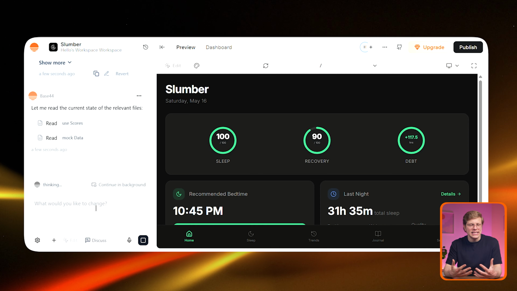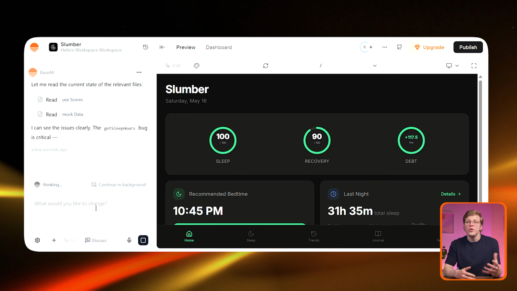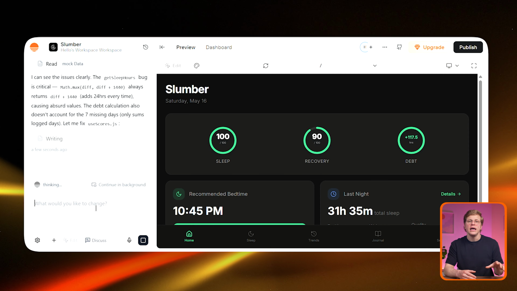What was happening is that the home dashboard was doing its own internal calculation instead of reading from the same database entry as the detail page. So I sent a targeted fix prompt telling Base44 that all 3 dials must source from one single data store with no hard-coded values anywhere.